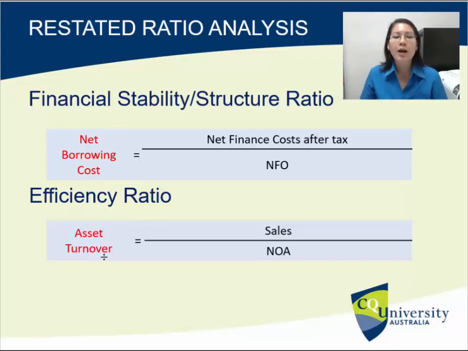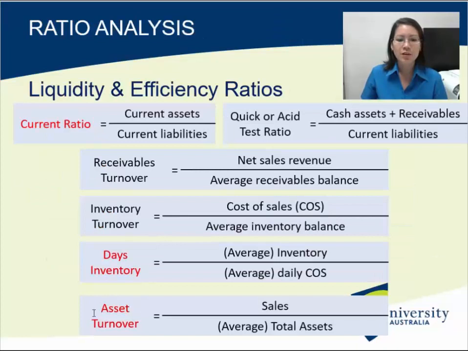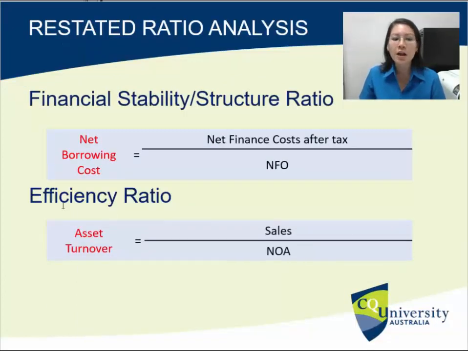And under efficiency, how efficiently are they using their assets? Same concept as what I explained under the efficiency ratios for the general financials. So this one, the asset turnover, how efficiently are we utilizing our assets. So the same concept under the restated, we're simply using sales and our net operating assets. So we're leaving out the financing assets from here. So how efficiently are we using our operating assets to generate sales? For every dollar of operating assets, how much are we generating in sales? How often are we turning over the dollar value of our operating assets into sales? So again, you want to see a higher figure.